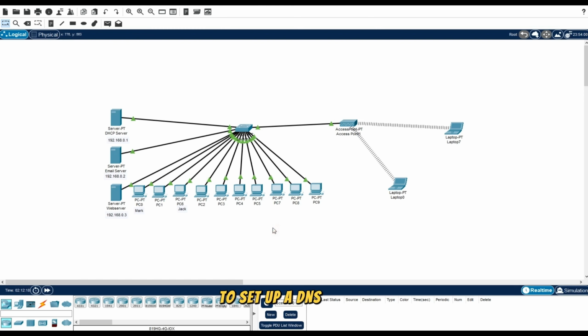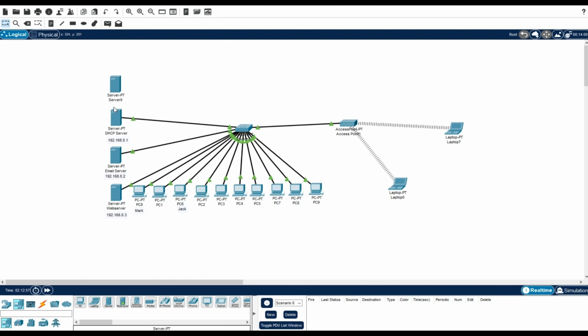Okay, to set up a DNS server, first we need a server. Or you can use existing servers such as a DHCP server, email server, or web server. But I am going to choose a new server to avoid confusion. Okay, go to the device and select server.